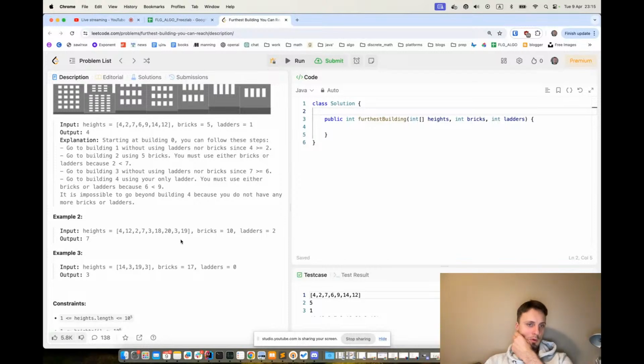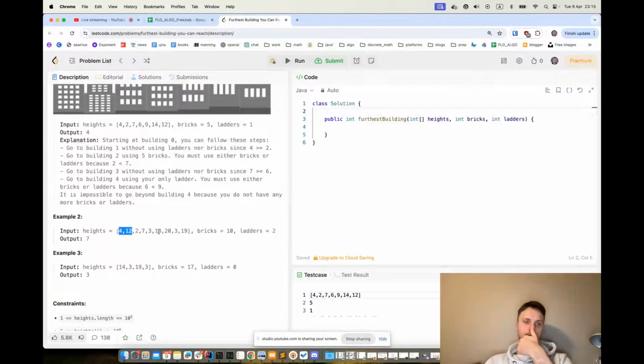So actually what we can do is try different approaches, like using ladders and using bricks.